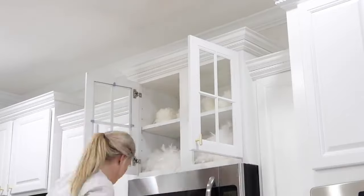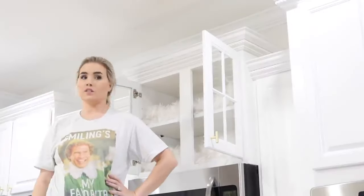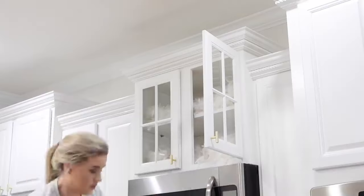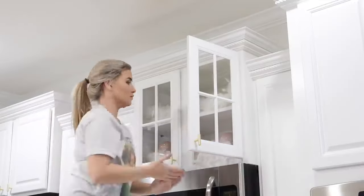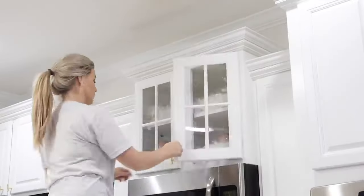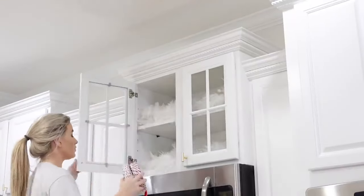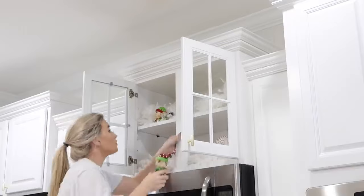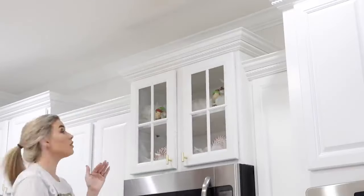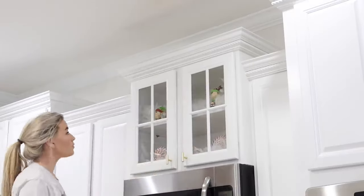So I'm really just gonna go back and forth with what I put in here. You guys are gonna get to see me go throughout this whole process, but the feather boas do stay, and I actually added in some feather ornaments that I've had for years, but it just added some height a little bit because I felt like if I just added in the feather boa, it wouldn't be tall enough. So I popped those ornaments in just to fluff it up even more, added the feather boas, and this is when I really just start to play around with different things with ornaments, lollipops, all of that. And I actually don't come up with anything that I stick to until later on in the video. I have this in there for now, but I come back to it later and add a few other things.